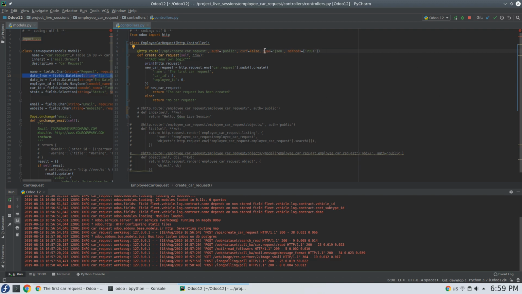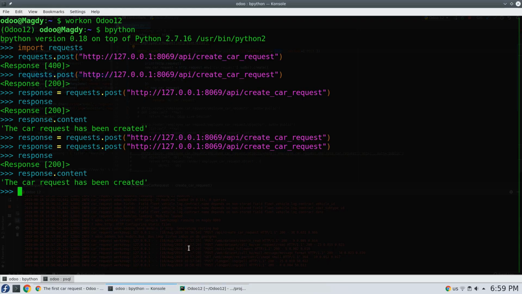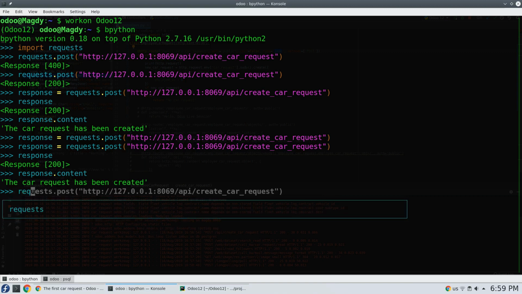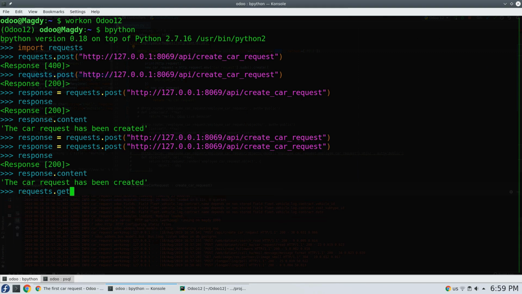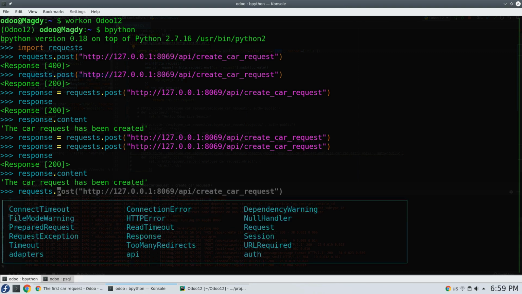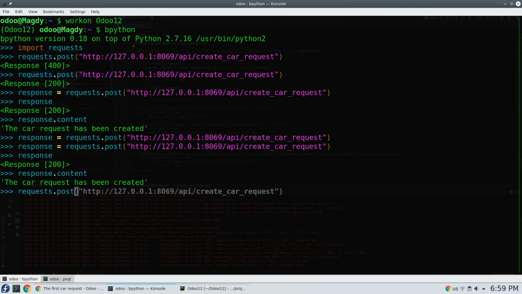Post. Okay, so here I will send a post request. You might know the difference between post and get, and also what I'm going to do right now, that I will use post and for a JSON request. So what I'm going to do, I will modify this a little bit. As you can see, we have post here. On the other hand, requests can have get too, as well as post.